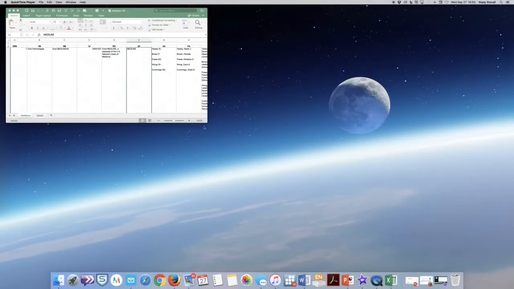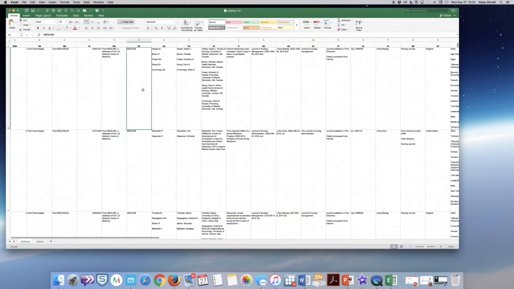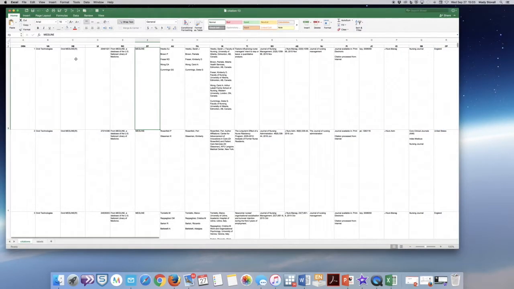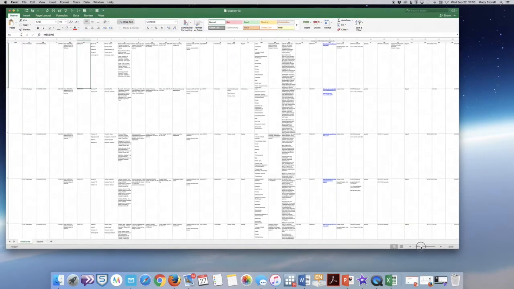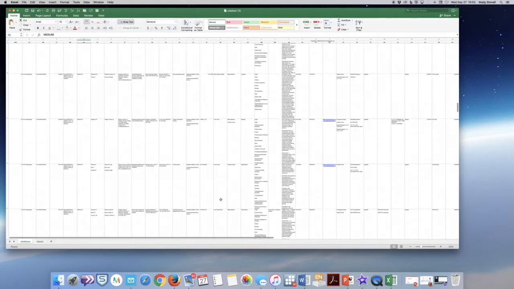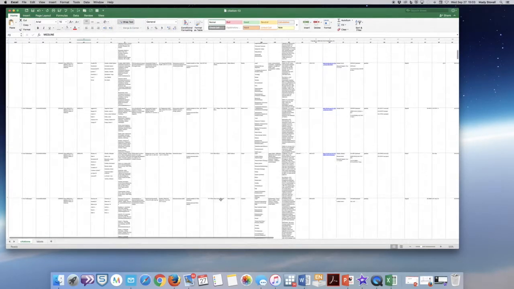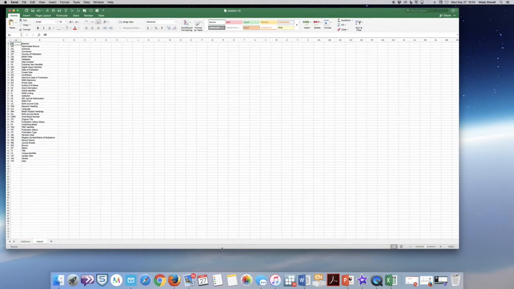So as you'll see, on my computer anyway, Excel automatically opens once the export command is given. So all of those articles that we found that were between 2010 and 2017 are exported into this Excel sheet. They're already labeled in columns. And you'll find that there are 2 sheets here. One is the citation and one is the labels.